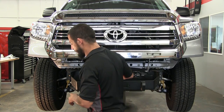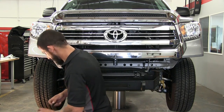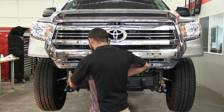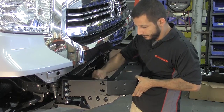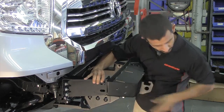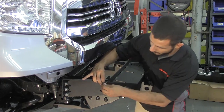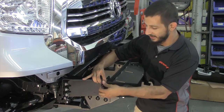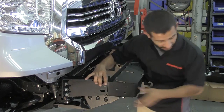Once you put these first six in, you're going to want to do the ones on the side plates. Since everything is relatively loose, it's just going to require some finessing to get everything to line up. Right now I'm just going to leave everything hand tight, then go back and make my adjustments to try to get everything lined up.